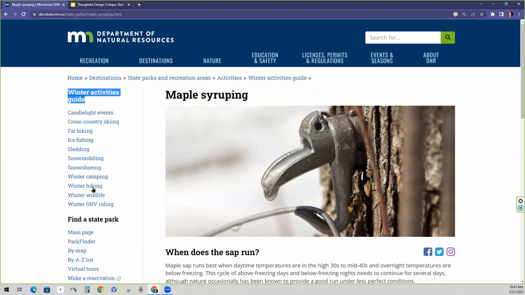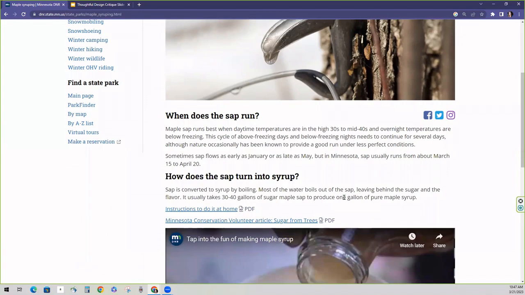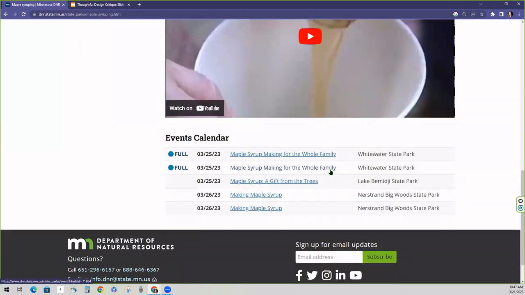So we can check out different activities like snowshoeing maybe. We're on maple syruping, and right underneath, again, our eye is drawn to the picture that relates to maple syruping. This gives us some wonderful information about maple syruping, also a video. And at the bottom, we've even got an events calendar with some hyperlinks out to maple syrup related events.